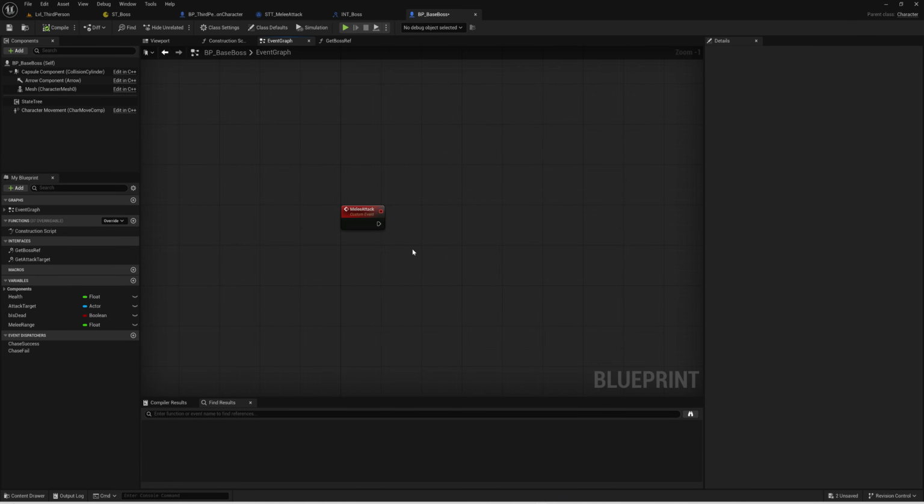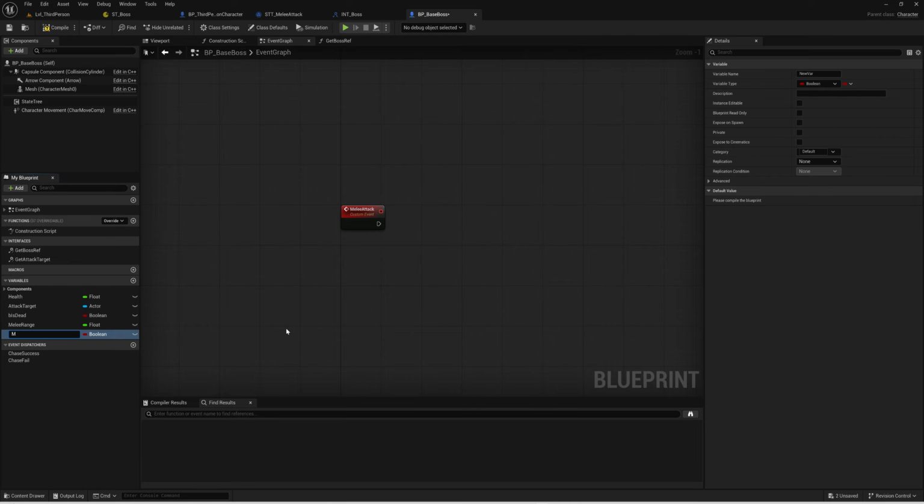So we now need some animations for melee attacks. Now, in my system, I'm going to use 3 different attacks. I'm going to store 3 different melee attacks. They're all going to be pretty simple, just like swings of the hand or something, and they're going to do damage. So we're going to make a variable and call it melee attacks.